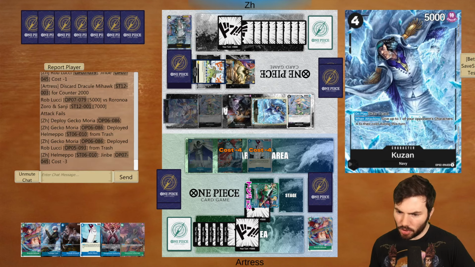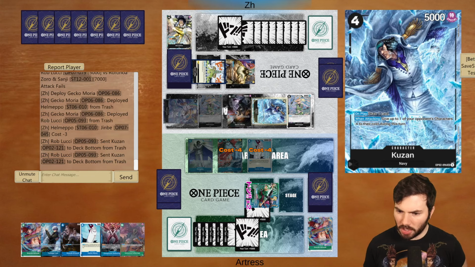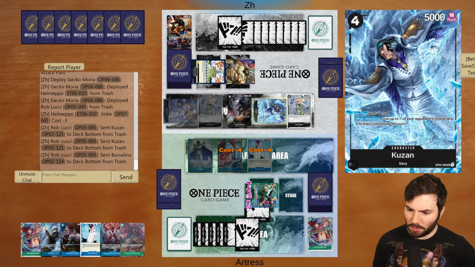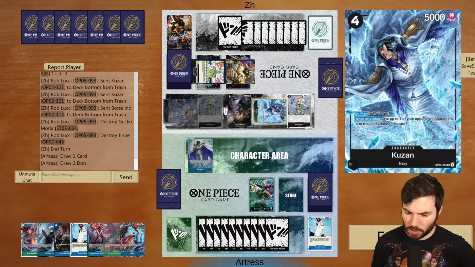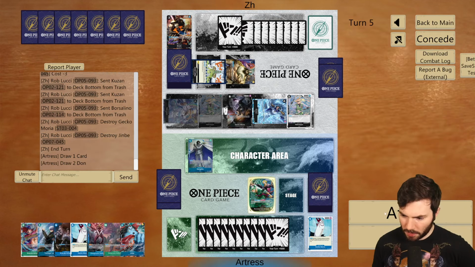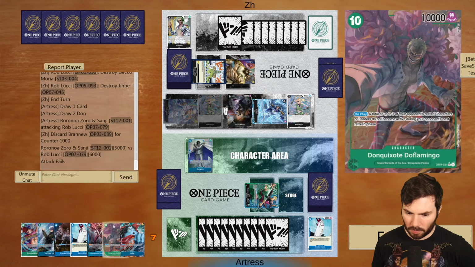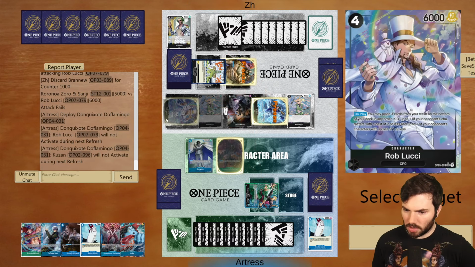They have had the answers. I think Kuzan's fine in this deck. I don't see too many Lucci's running Kuzan, though. But it definitely helps. Especially against me, that I don't have an answer for it. So, just swing 5. And lock.